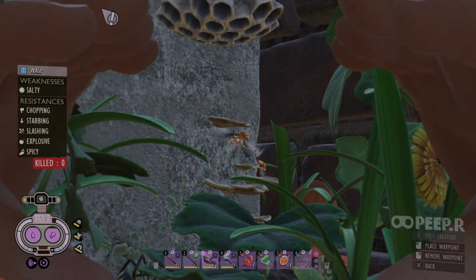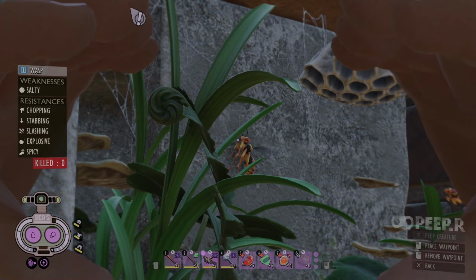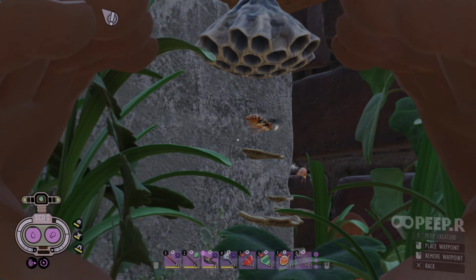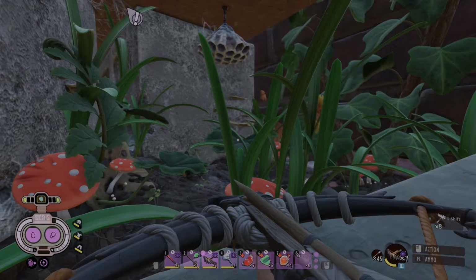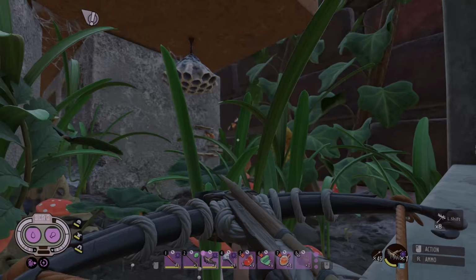Chopping, stabbing, slashing, explosive, and spicy. Okay, so if we were to use a weapon, I think Mint Mace would be the best to use against these guys. But I think we are going to try to do it with range. We're going to knock one out of the air, and then we're just going to shoot it over and over again. And when it starts to get back into the air, I guess we'll switch back over to a pollen arrow? And hopefully that'll work. I'm not sure if they have group aggroing, though. Like, if I hit one while it's near others, will they all come at me? Because that would suck.